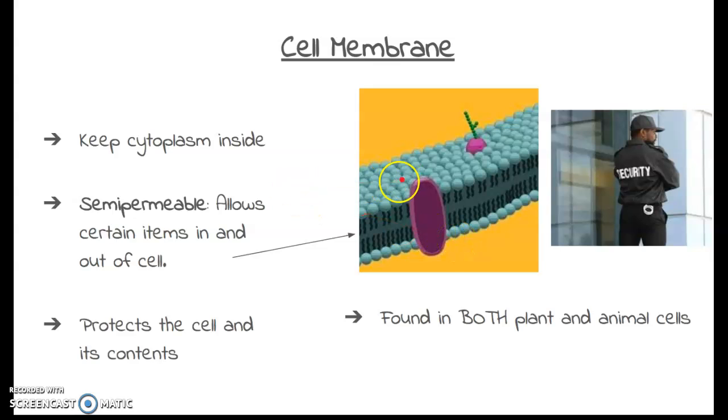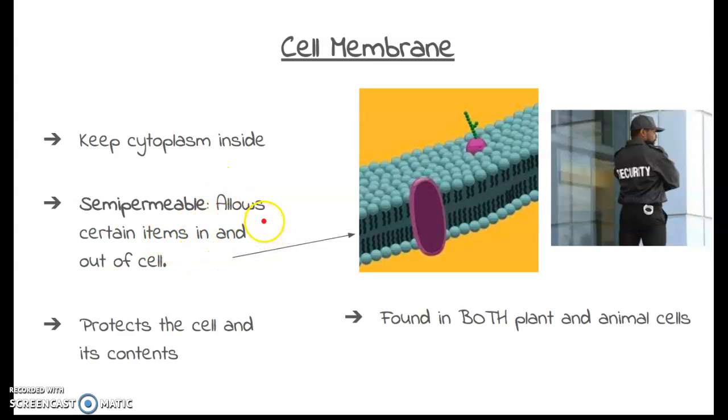The cell membrane goes all the way around the cell, so it's kind of like the skin of your body. Obviously, your body isn't a cell membrane, but it is a membrane covering, and it does allow certain things in and out. So we know the cell membrane keeps the cytoplasm inside and allows some things in and out.